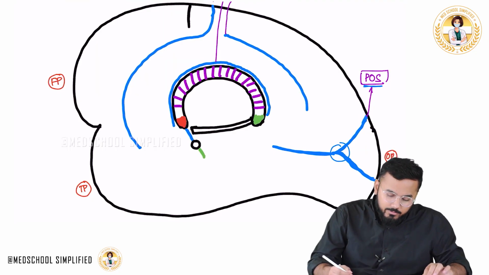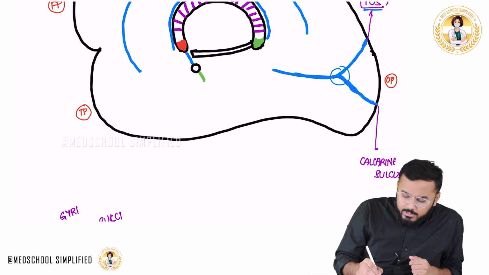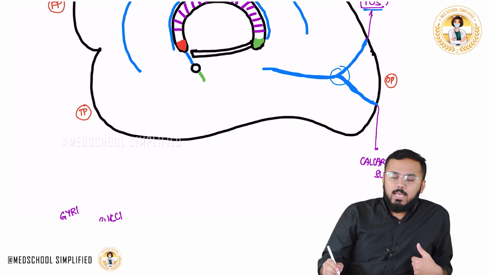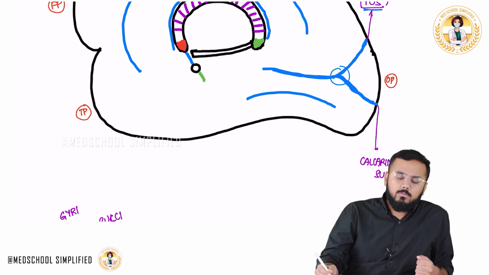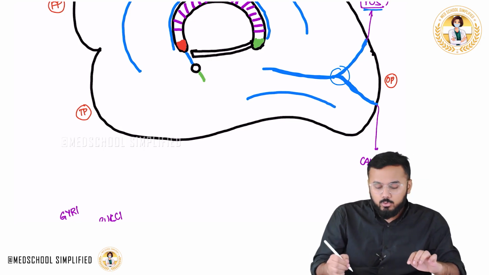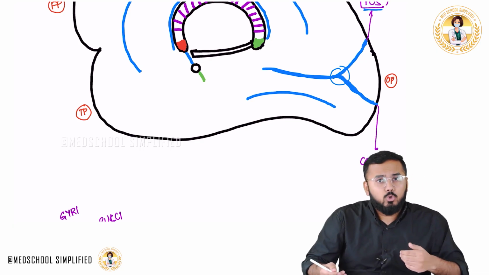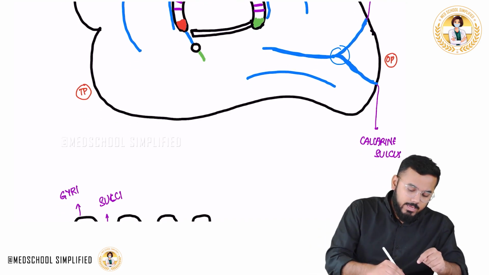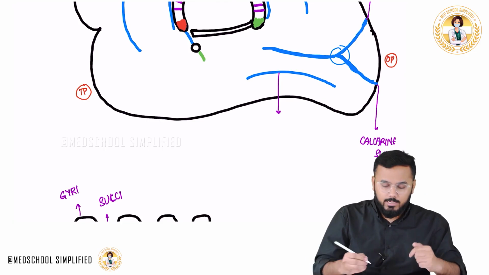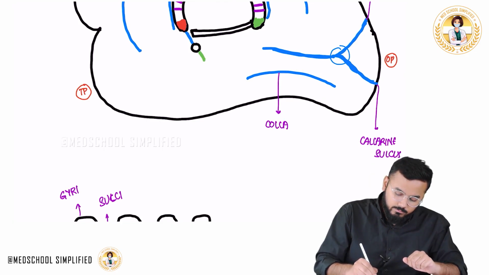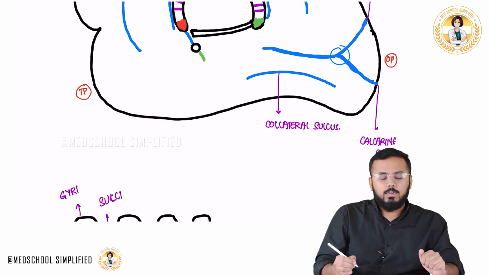Right, now apart from this, the next important thing is that exactly parallel to the parieto-occipital as well as calcarine sulcus, there is another sulcus. Anything which is parallel, can I call it collateral? Anything which is parallel has to be called collateral. So this sulcus over here is called the collateral sulcus.